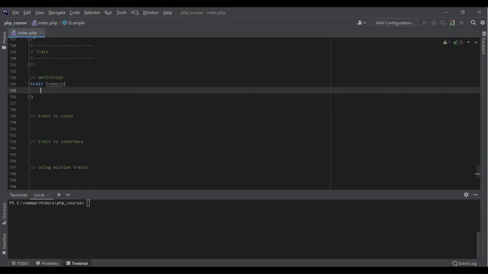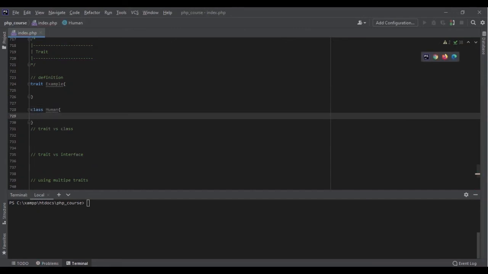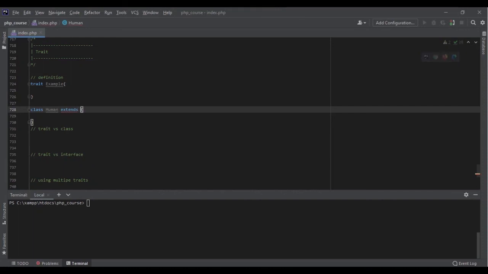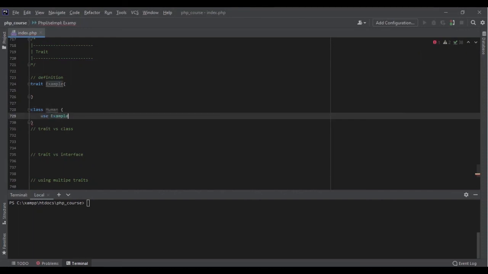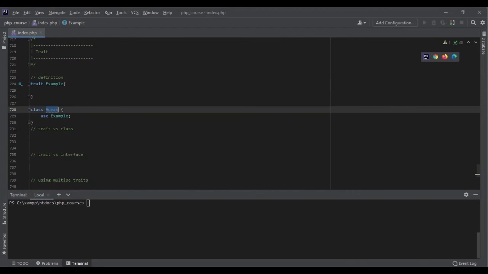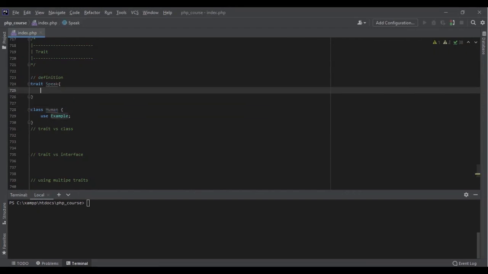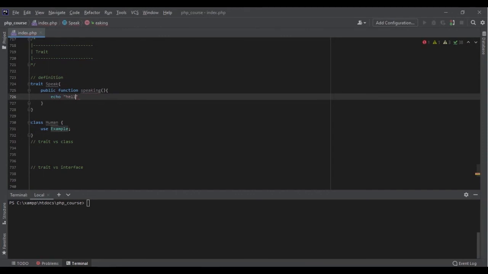We can have properties, we can have methods, and then when we go to our class, for example, class human, here, rather than using extends, I can write use example. That's it. Now I have all the functionalities and methods of this trait inside this human. So for example, let's say I have a trait speak, and this has a public method called speaking, and it echoes hello, I'm speaking.